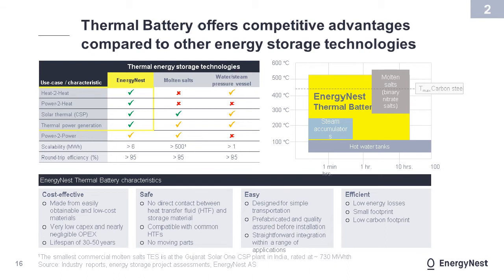But also comparing to molten salt, which is really a technology that is mature and also commercially available in the market today, you will see that it can really extend into the 500 degrees plus. But the challenge here is actually at the lower end, because the molten salt needs to remain molten, so it doesn't actually operate at low temperatures, which is typically below 250 degrees.